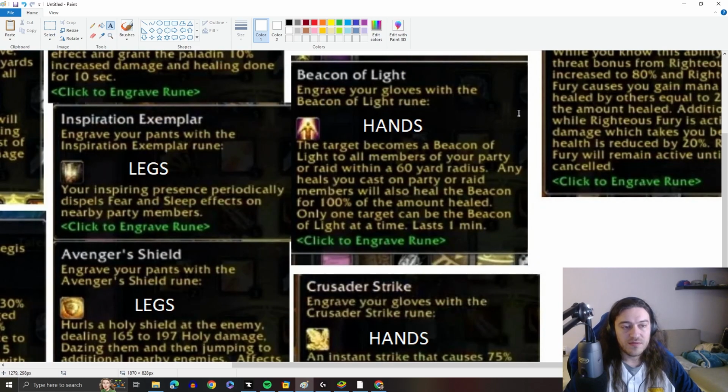Next is Beacon of Light. The target becomes a beacon of light to all members of your party. And what it does is whenever you heal someone in your party or raid, you will also heal the target that you have a beacon on.